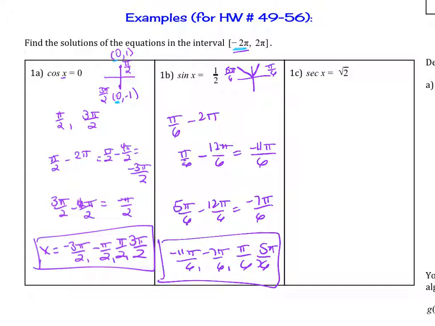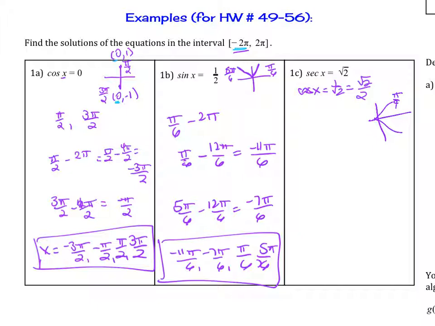Okay, the last one. So secant. So this is good to look at. So secant of x is root 2. So I think about when does cosine of x equal, so it's the reciprocal, which is 1 over root 2, and then we rationalize the denominator, so root 2 over 2. So we want to look at when does cosine of x equal root 2 over 2. It's the same as secant of root 2. So that is going to be in quadrant 1 and quadrant 4, so I know this is pi over 4.